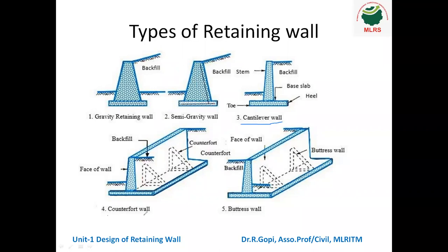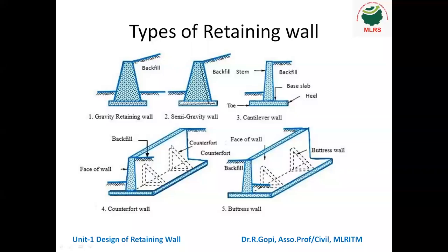So coming to the cantilever retaining wall. The cantilever and counterfort retaining walls are very important. The cantilever retaining wall is constructed for up to 6 meter height. It consists of the components toe, heel and stem, like our foot. The cantilever wall follows the same model as our foot. The front portion of our foot is the toe and the back portion is the heel, and the bone in our leg, the height, is called the stem. So the toe is the front side, the heel is the back side and the stem is the height. This cantilever type of retaining wall is constructed for 6 meter height.